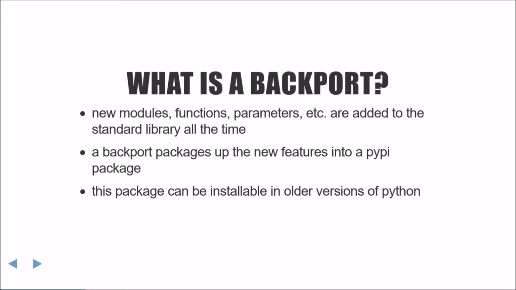The Python standard library unsurprisingly adds new features with new versions. These features may come in the form of new functions, behaviors, or even new modules. A backport packages these up into an installable Python package such that older versions can take advantage of these new features. This is particularly useful to Python 3 porting, as you'll be able to use some of the new modules as you upgrade, or you'll have access to these newer things in libraries that need to support both Python 2 and Python 3.